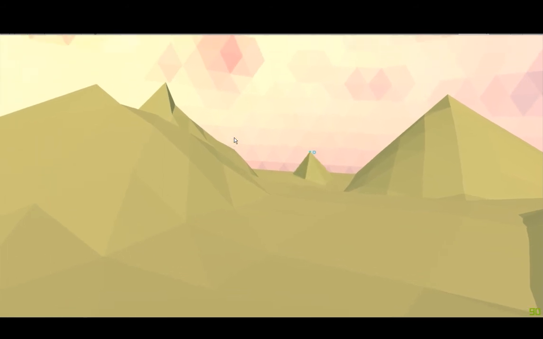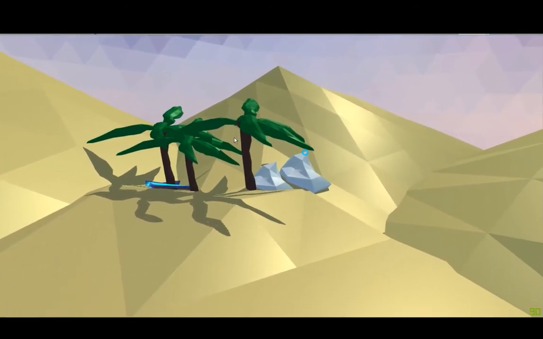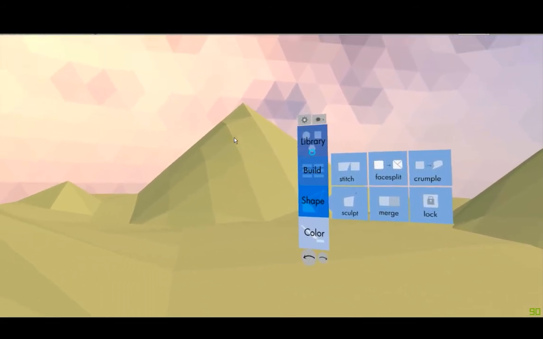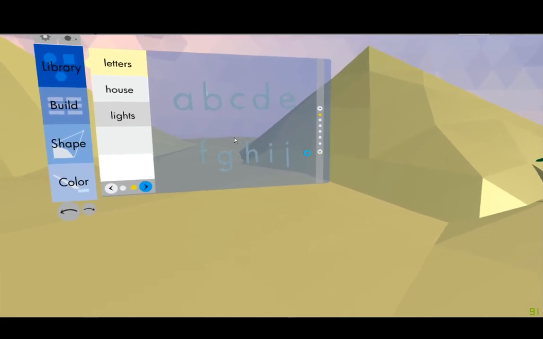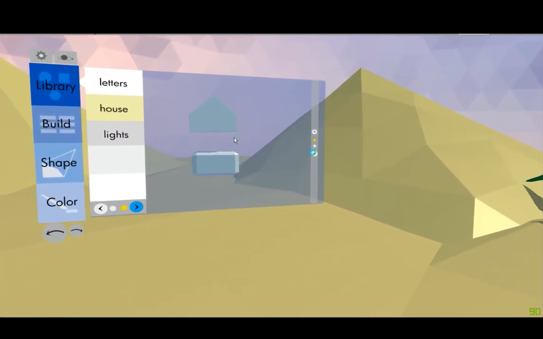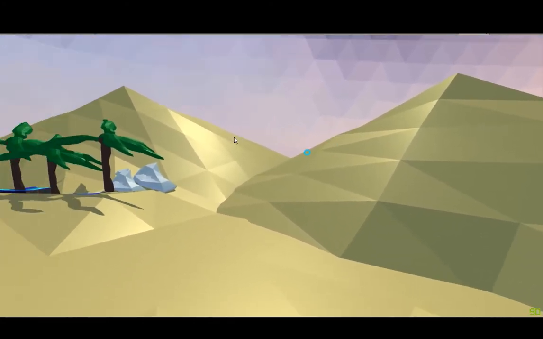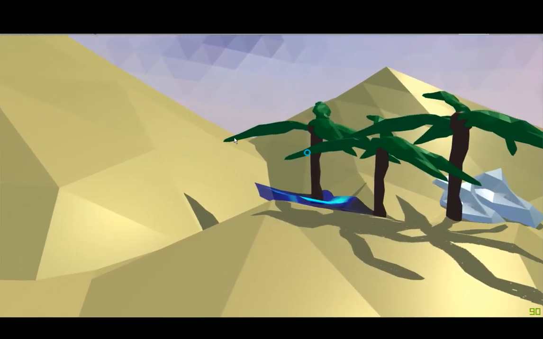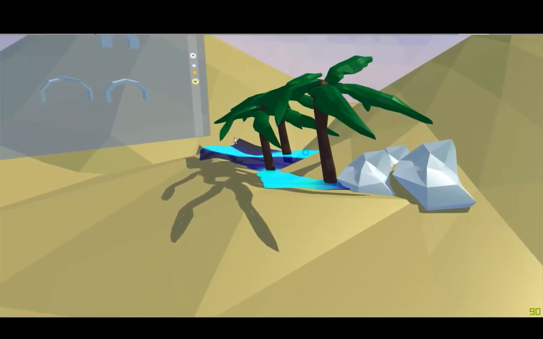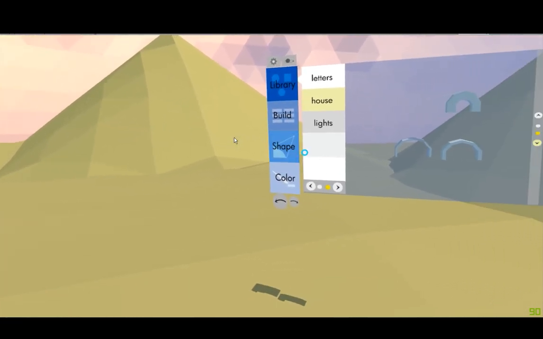So yeah, at this level I can also, as always, edit things. And so in the next tutorial I'll add in some maybe columns and remains of an old city. But yeah, that's basically the idea. When you're creating terrains, you want to start small and then afterwards scale everything up after you've done the major tweaks, and you can do all the detailing when you're at the actual size of the person experiencing your creation.